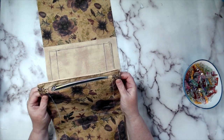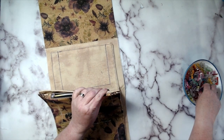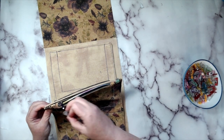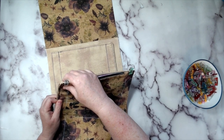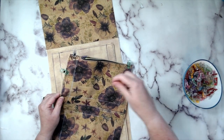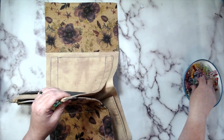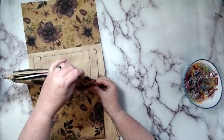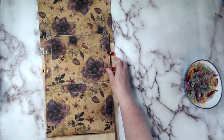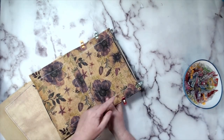Okay, so now for the first side, we want to match up the loose hanging part of that one side where the card slots are. Match it up along the top and clip it in place like so, and then down the sides, and down the other side. So we're only doing the one half right now. We'll do the other one in the same fashion after. Then we're going to flip everything out of the way like this, and then we're going to stitch around those guidelines.